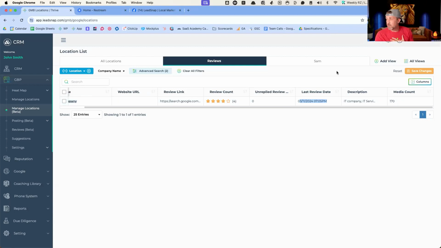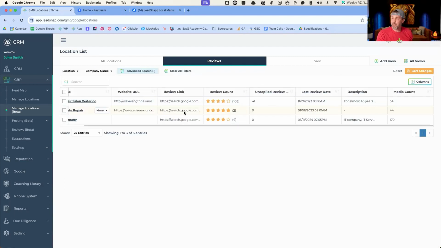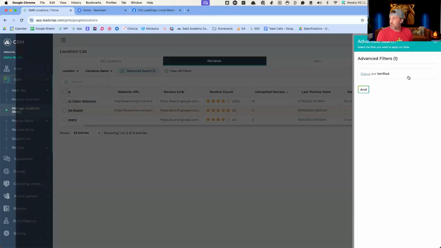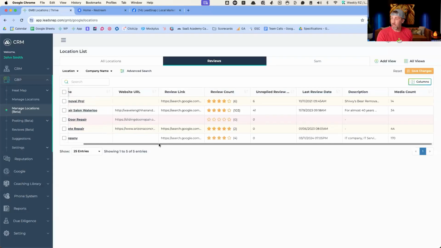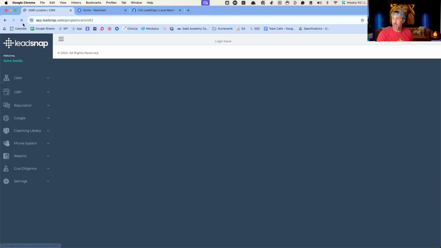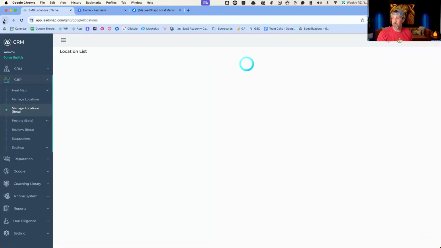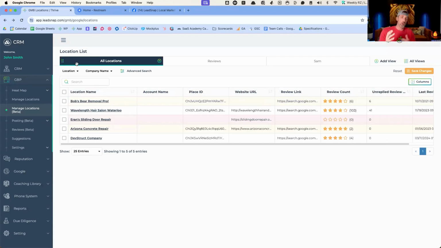In our agency, this is obviously a demo account that we have here. The filters are really fast. We've changed the whole technology stack that we're using here. So you can see I've got this in here, but this is way faster and more responsive now. And I've got a bunch of different columns. We've changed the user interface, and this will be going across the entire LeadSnap platform. You have the option to click on here and go into the listing and go to other pages. But the first update here is really about organizing the data.